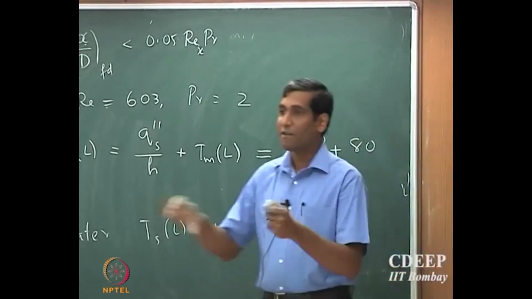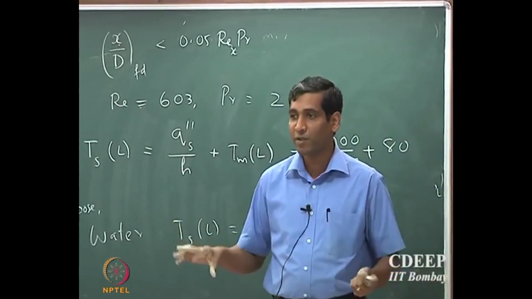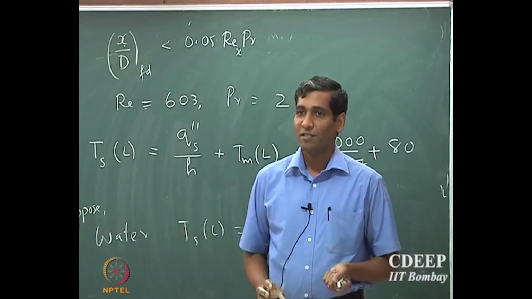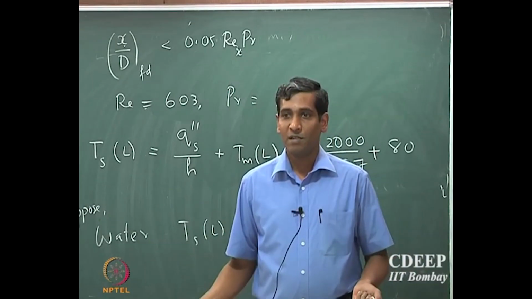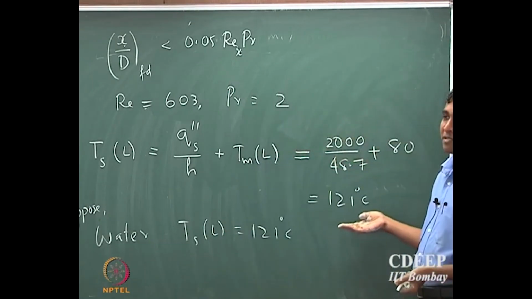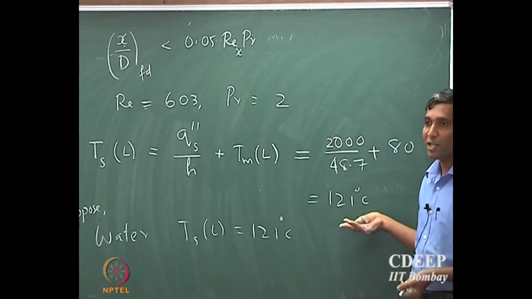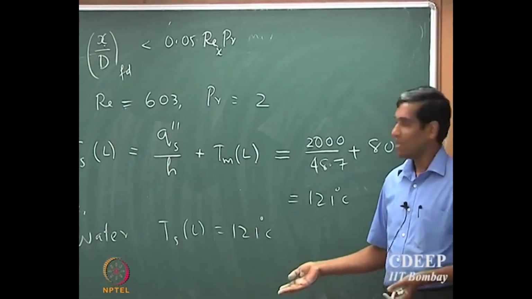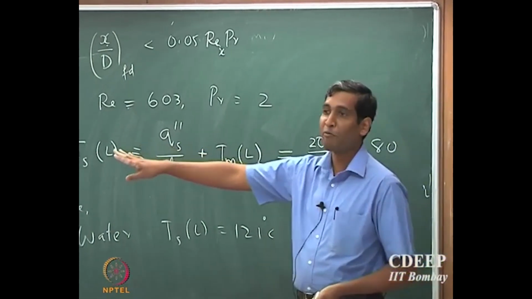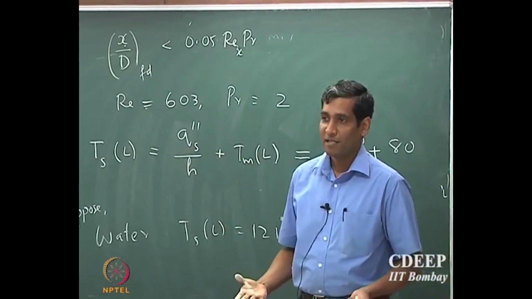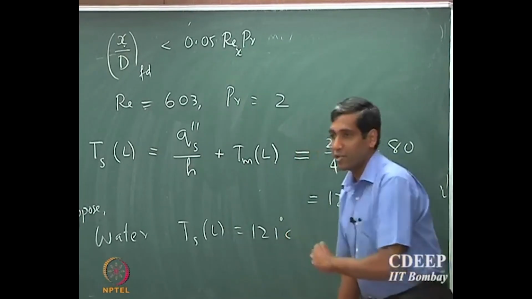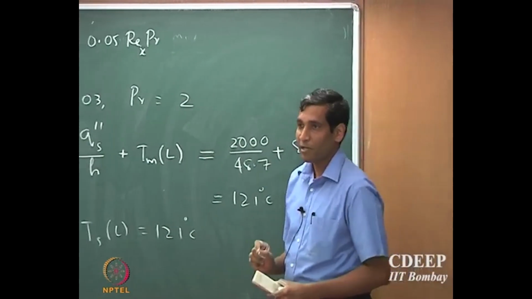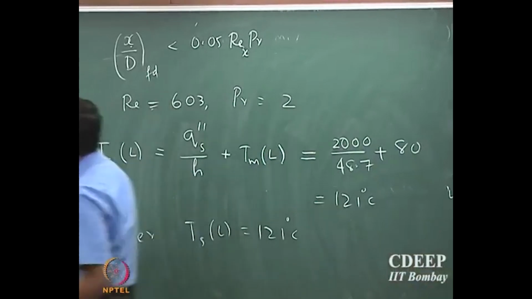If you assume that it's a single phase, note that we never looked at multi-phase systems as of now. So we've assumed that there is no phase change in the fluid as it goes through the tube. You have to make sure that the numbers you get are not above the boiling point of the fluid that you are looking at. So if this has to be correct, then it cannot be water, it has to be some other fluid. So it's important to pay attention to the numbers that you get. It's very important. Alright, so let's go to the next problem.